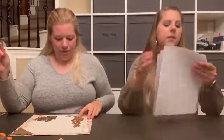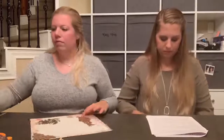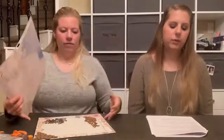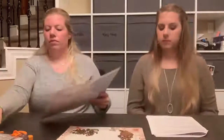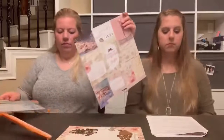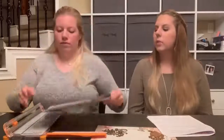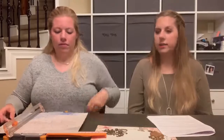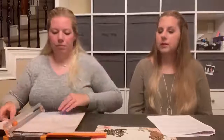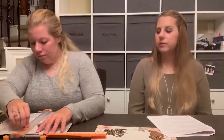All right. So next, from the Prima Capri blue and white wash 12x12 paper, we're going to cut a 6¼ by 4¼ photo mat. And you want to get mostly the tan parts, not necessarily the blue. Yeah, so you like the blue a lot. I'm gonna cut from the bottom left corner. I kind of like the blue, but. So that was 6¼ by 4¼.